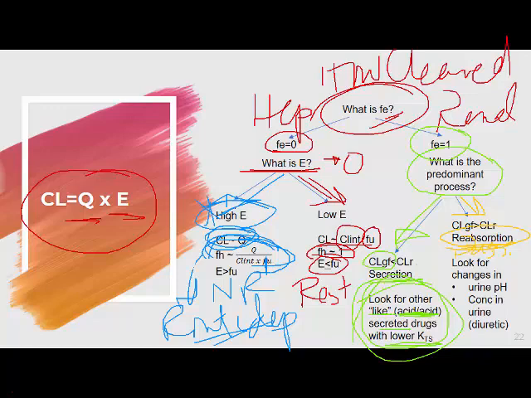So we're going to look for changes in urine pH, which will change the ionic character of the drug, either enhancing or blocking reabsorption. And we're going to also look for that concentration gradient to be maintained in order to drive the reabsorption. If the concentration gradient is ruined, you're going to have a decrease in reabsorption. And if you reestablish that by getting rid of a diuretic, then it will enhance reabsorption. So that's a summary of what we've been doing the last couple of weeks, right?